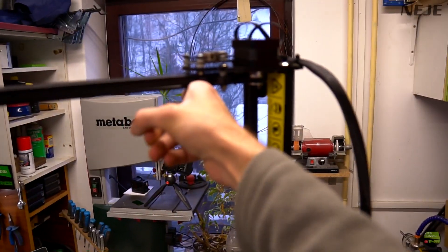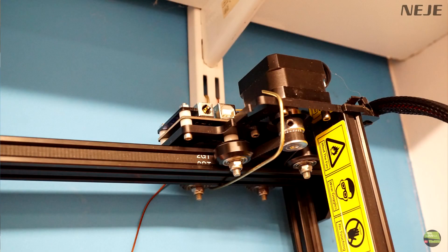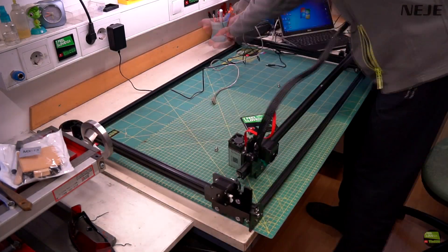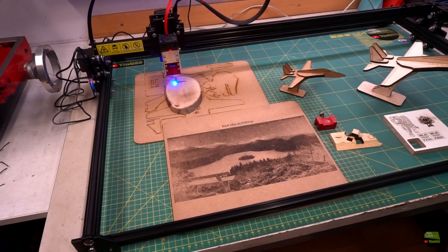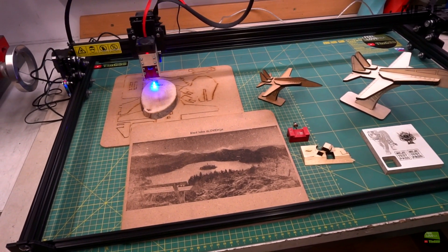In the end I started thinking about where to put this huge laser in my small field workshop. But the laser is so light we can easily hook it on the wall where it takes just a little space — I just made a single hook and hung it. Another option is to take a minute or two to disassemble it with only 6 screws and put it back in the box. I really like the machine because the huge working area makes it very useful, especially in combination with a 30 or 40W laser model for cutting.